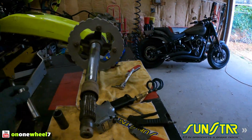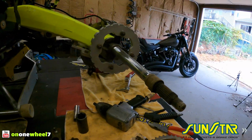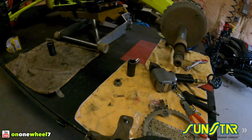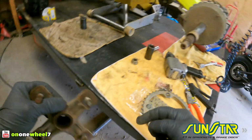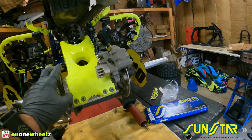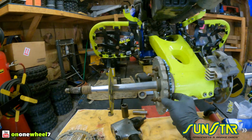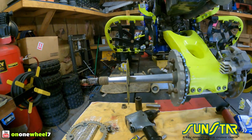All right, now we will get the hub back on. Get my inner mud plug on there. Now, I'm sure not all you guys will have this exact setup. Some of you guys may just have the stock sprocket with no sprocket guard, so you'll just have the stock bolts. You can put those back the same way you took them off.